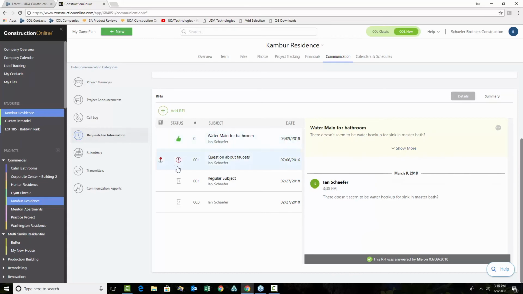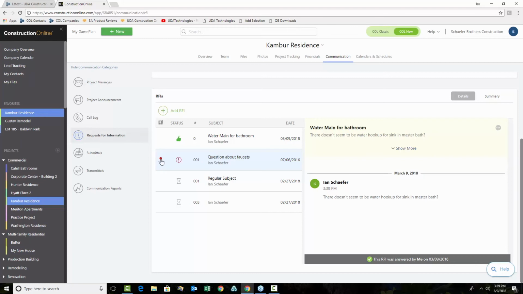And you'll notice overdue, approved or responded to or closed, still waiting on a response. So we've got all the different options that are going to be available in there, and some of you may also notice that some of these tasks have been pinned to a set of plans in Redline. So if you're working with Redline Plan Room and you've been attaching your RFIs to the pages or to the plans using Plan Room, or Redline rather, all that information is going to be available.